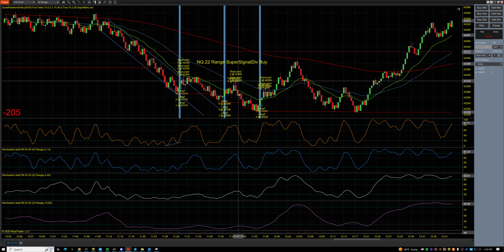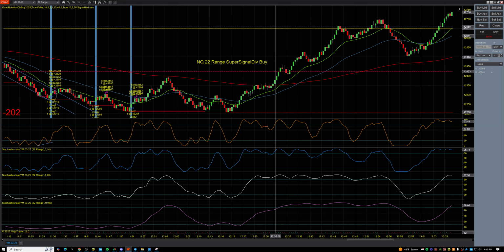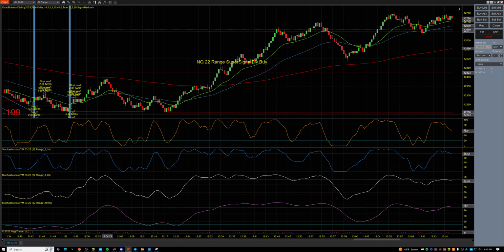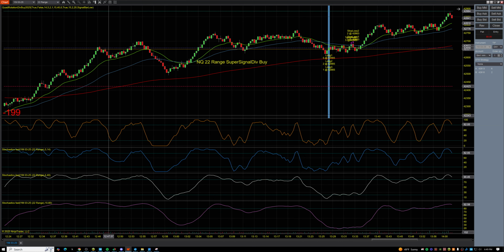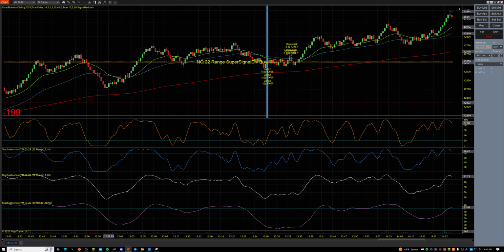And what I mean by that is it'll get you in. You'll hear the order get in. And then it'll set its targets, it'll set its stop loss, but you can move those on the Ninja, and you can adjust those, or you can cancel them out and place your new ones in there. That's what you should do. This will get you in really good. And then you can manage it based on your other indicators.